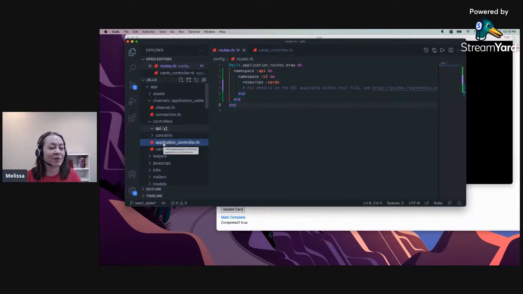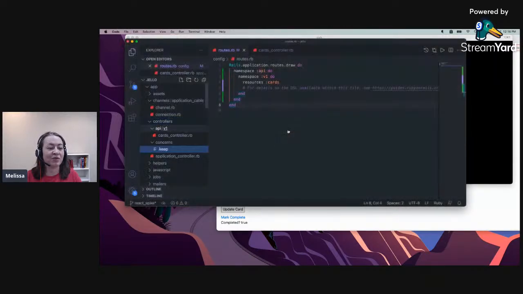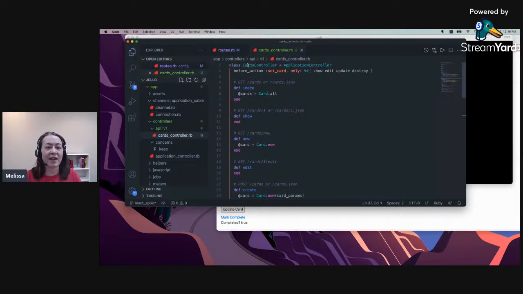And then we will now move this into here. I do want to move it in there. Okay, so now, wait, this is not at the top here, so we need to add in, I think you do all caps when it's like that, and then V1, like that. All right, so there is our file structure.